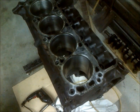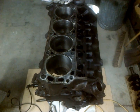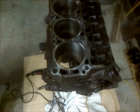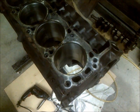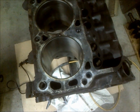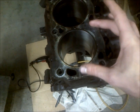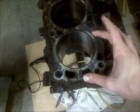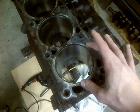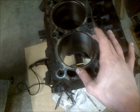I wanted to mention honing because I don't think a lot of people do the right thing with it. The only time you can hone a bore is if your cylinders look relatively good and when you measure them they're close to whatever bore you're shooting for. So if this is a standard bore it has to be within spec so you can run standard pistons with standard rings again, or it would never seal right and it'd pass oil pretty quickly.